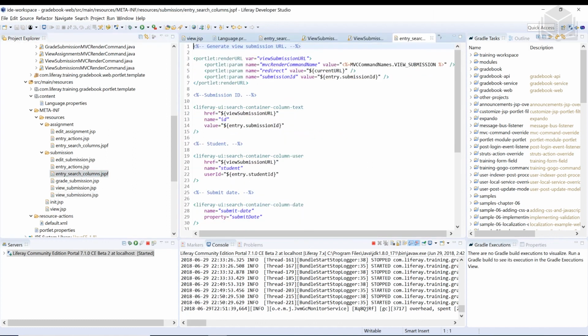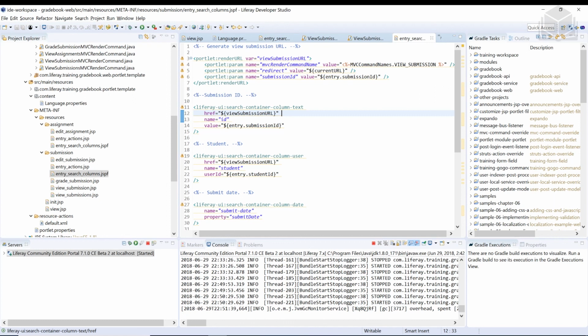If we take a peek over here at the entry search column, we're going to have this view submission URL, and that view submission URL is going to correspond with the submission ID of the submission itself. So this is why we're able to click that ID number and have our render URL invoked.